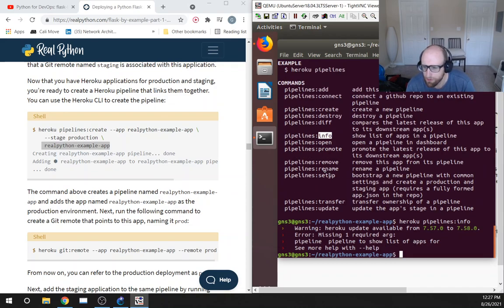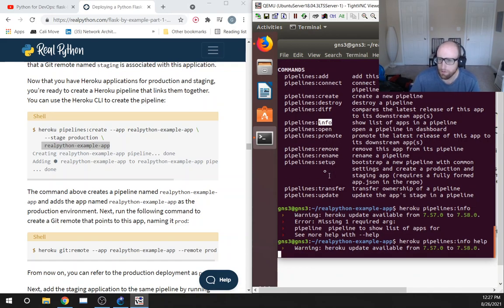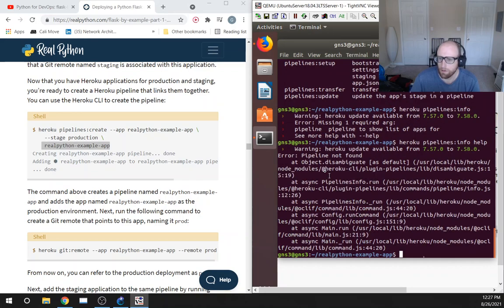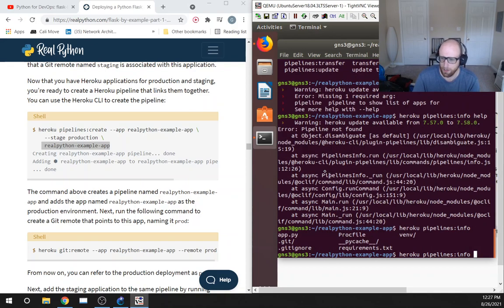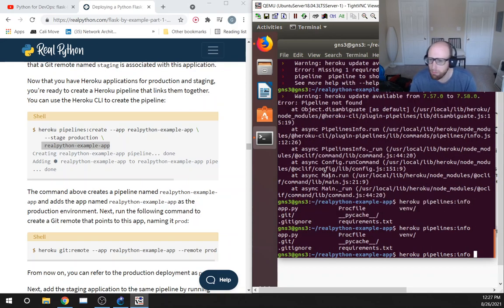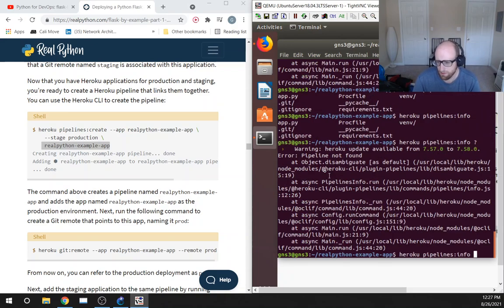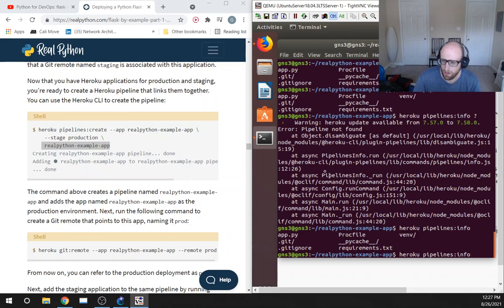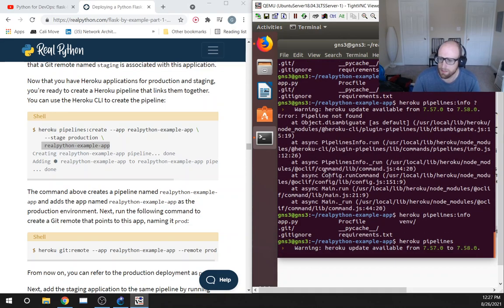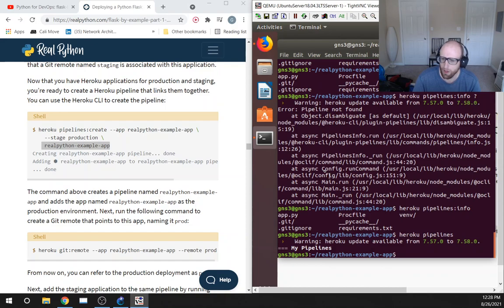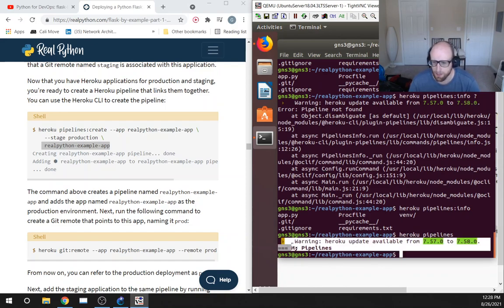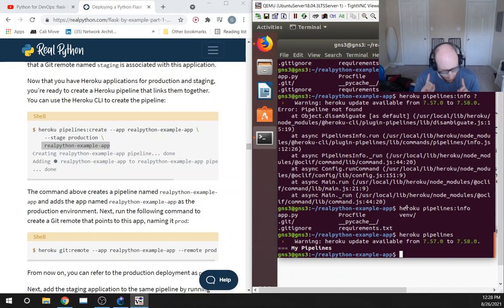Oh, we need one more argument here. Okay, so we need to give it an actual pipeline. I gave it a pipeline named help, but there is no pipeline named help, so the command failed out. There is no pipeline named question mark, so that failed out as well. So I just want to see which pipelines I have. Oh, here we go. So we can see my pipelines. We don't have any pipelines. So perfect. So let's create a pipeline.